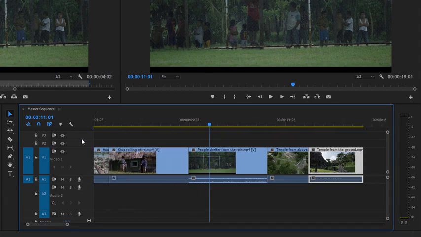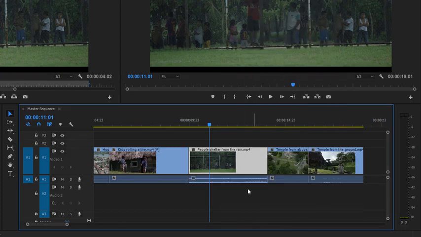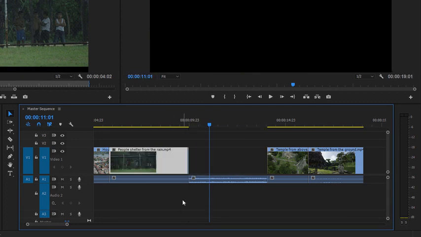The timeline panel has a linked selection mode where you can turn off the linking between the video and the audio parts of clips for everything in the timeline panel. I'm just going to turn that feature back on though, so that everything is selected together. But you also have the option to unlink individual clips. So here, for example, I'm going to right click on this People Shelter from the Rain clip, and I'm going to choose Unlink. Right away you can see the audio is deselected. And this means if I want to, I can move just the video. You can see the duration of those clips was pretty similar, but I've got a tiny little bit left of the clip before it. So I'm going to undo.